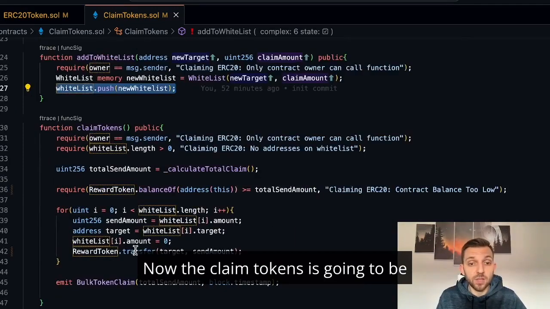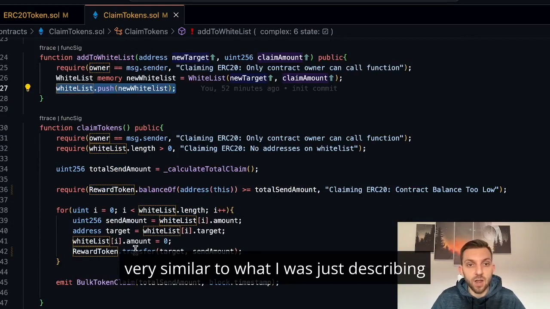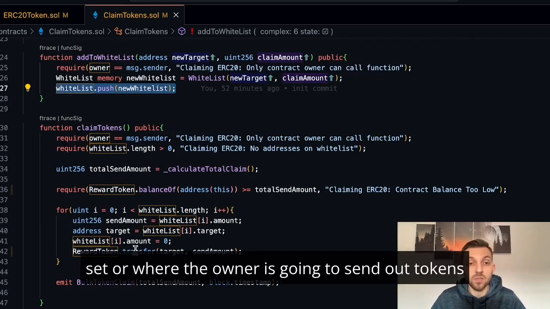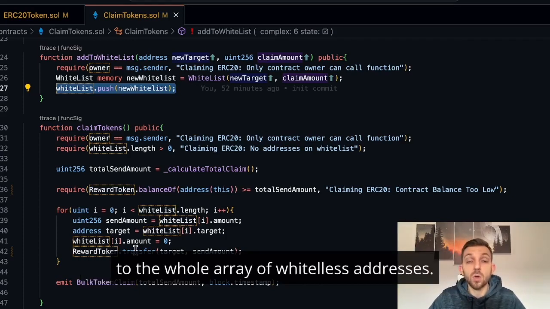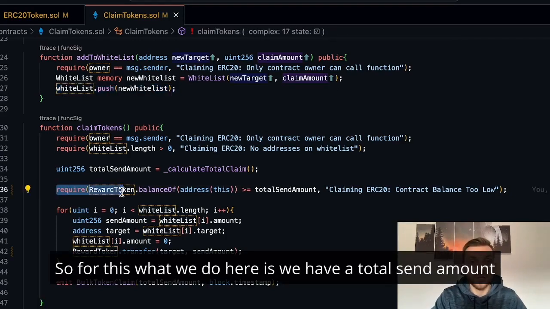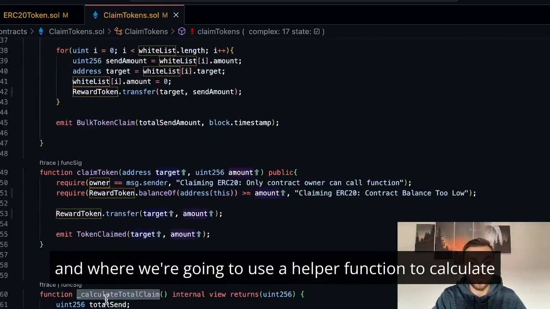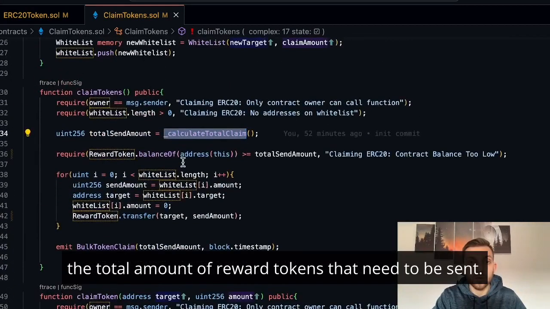Now the claim tokens is going to be very similar to what I was just describing, where the owner is going to send out tokens to the whole array of whitelist addresses. So for this, we have a total send amount, where we're going to use a helper function to calculate the total amount of reward tokens that need to be sent.